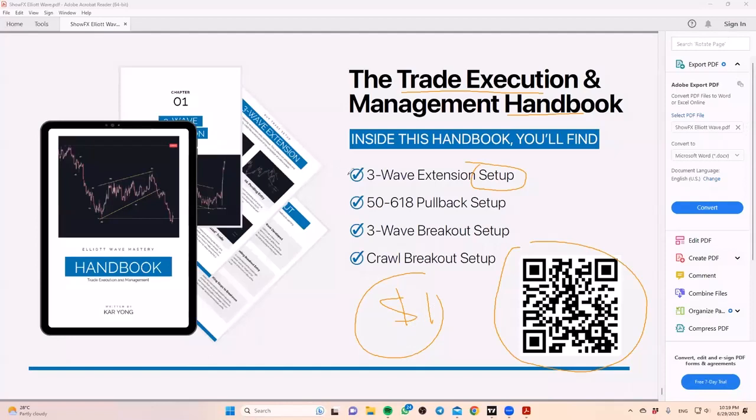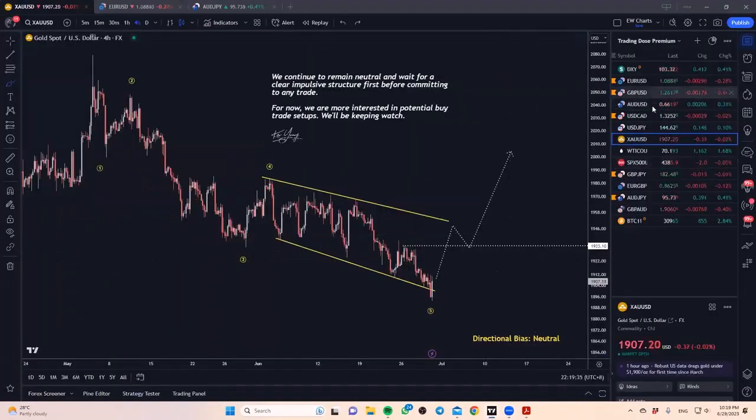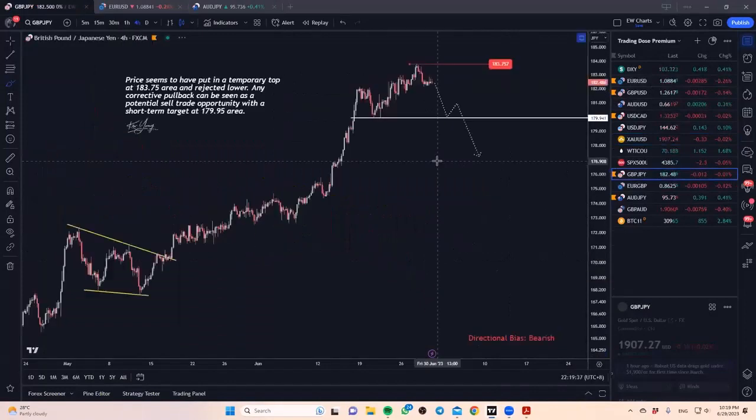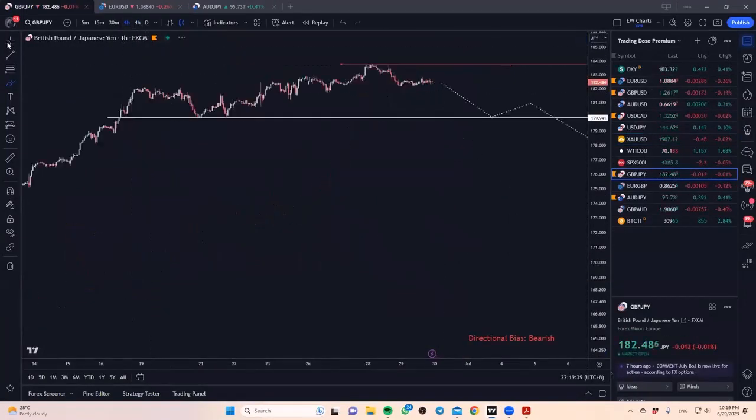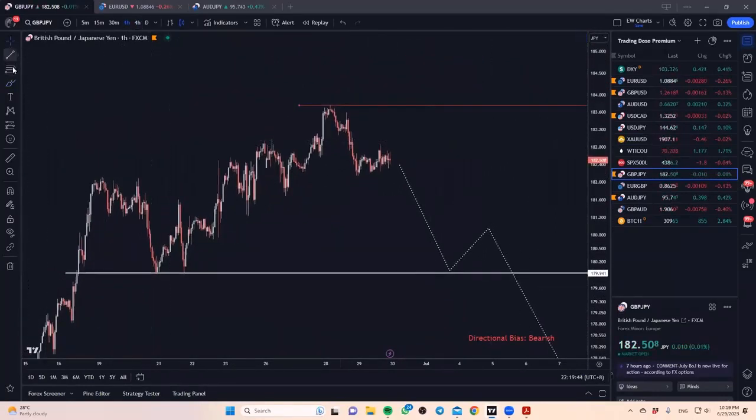Now these are 4 specific techniques that I personally use to get involved in the market. Let me very quickly show you one example of this. We talked about the pound yen just now, right? So I just want to illustrate one technique that I personally use and cover in the handbook. We've done all the directional bias, and we already established that we're interested in the sell.